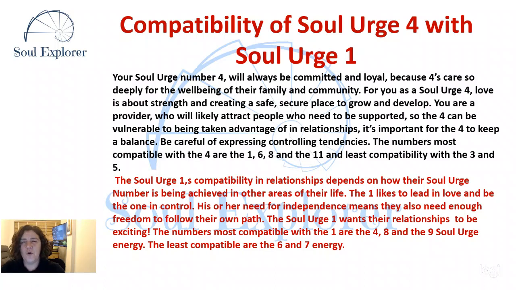So they're a lot more stoic and quiet by nature, and do run the risk, the 4 soul urge, of being quite isolated at times. Whereas the 1 likes a little bit more excitement and variation, and gets frustrated with that kind of thing. So that could be a bit of a problem. But overall, the 1 and the 4 can be a good match together.